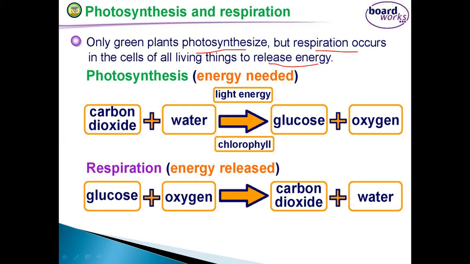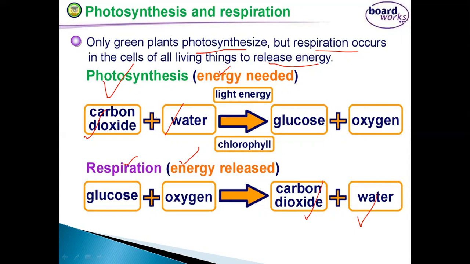For what? To release energy. So in photosynthesis, you can see here an energy needed process, but respiration is what? Energy release process. Yes, that is opposite to photosynthesis. If you see this diagram, carbon dioxide and water are utilized here. But if you see in the respiration equation, carbon dioxide and water are made here.